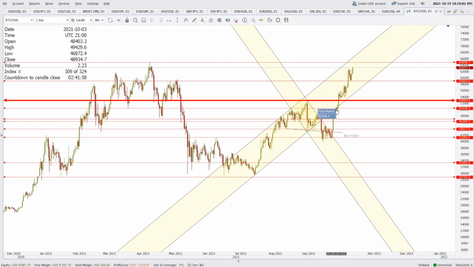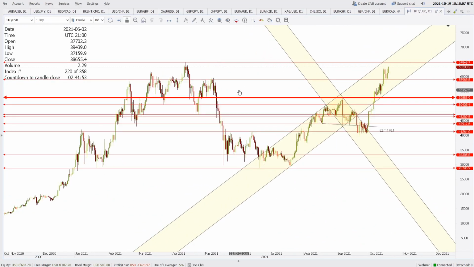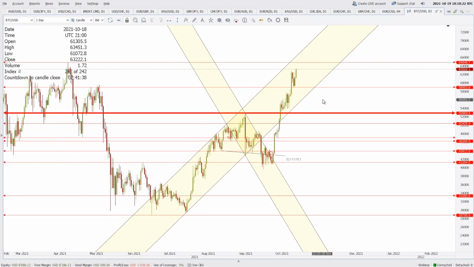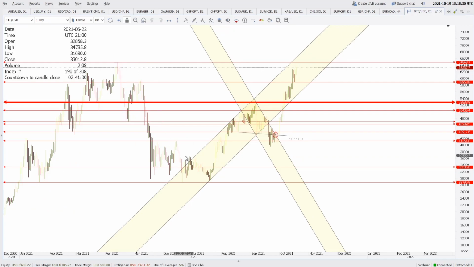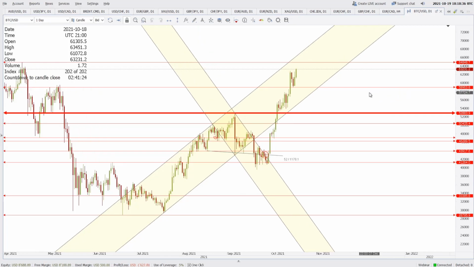Last but not least, Bitcoin has been trading at 63,207, almost at the all-time high at around 64,848. After closing the day higher than 58,963, the price has come back to test this level as fresh support, and now the price is going back to 64,848, and if it is able to close higher, then it will be a breakout. I don't know which pattern it is because there seems to be no pattern here, but if it breaks higher, then there is no next level that I can tell you about. But 64,848 is the immediate resistance and 58,963 is the immediate support.